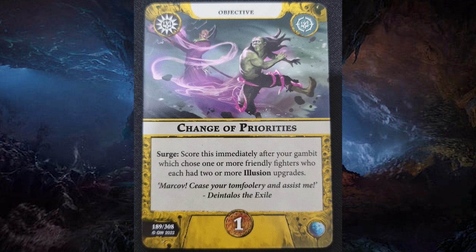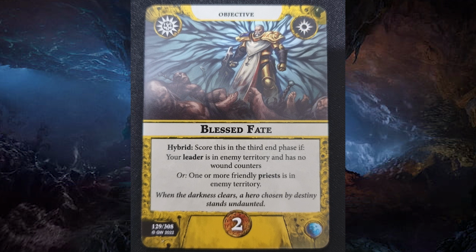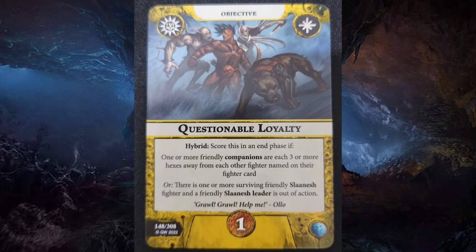Change of Priority. Score this immediately after your Gambit, which shows 1 or more friendly fighters had 2 or more illusion upgrades. It's okay if you're playing illusions, but otherwise it's okay. Blessed Fate is a 3rd end phase that is only worth 2 glory, so no matter what, don't run it. Then you've got Questionable Loyalty. Score this in the end phase. It's also a Chaos card. The last one was an Order card.